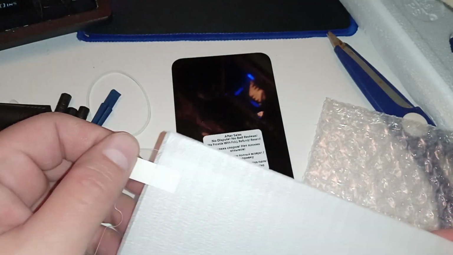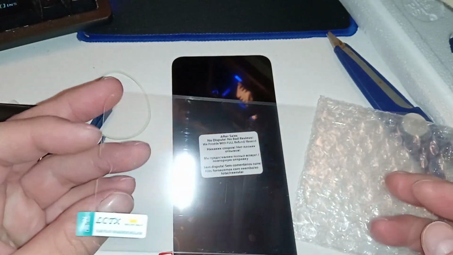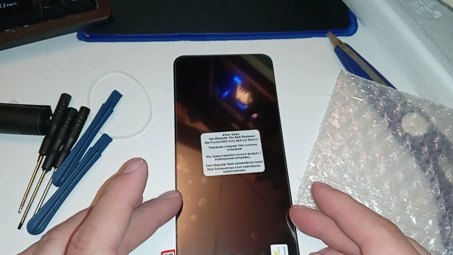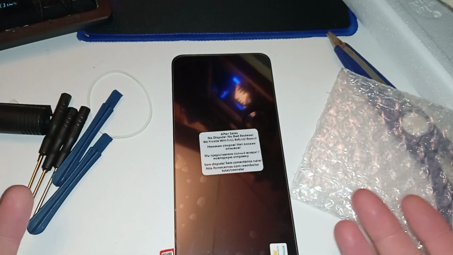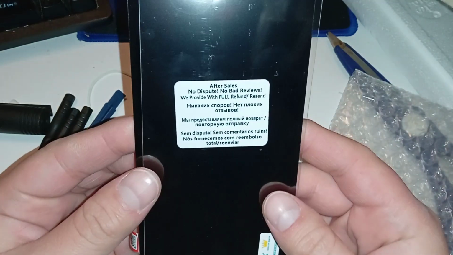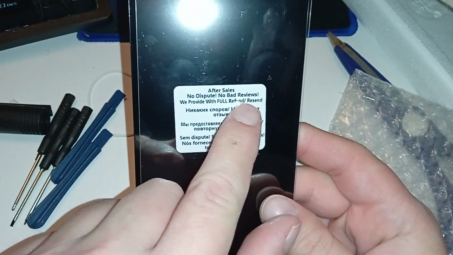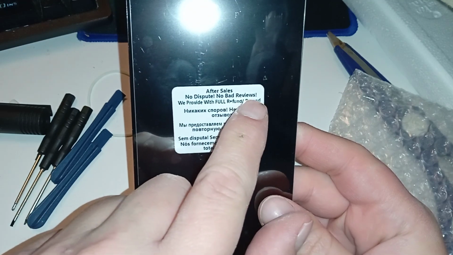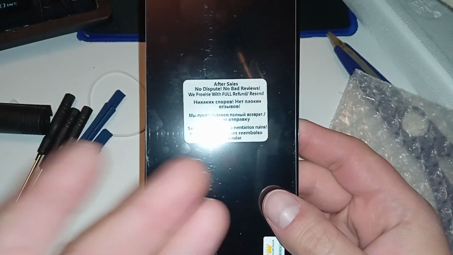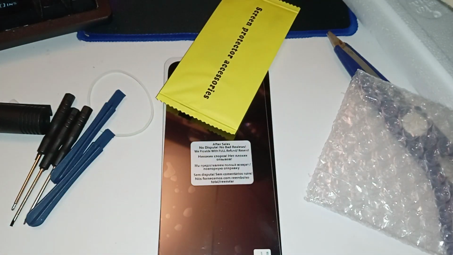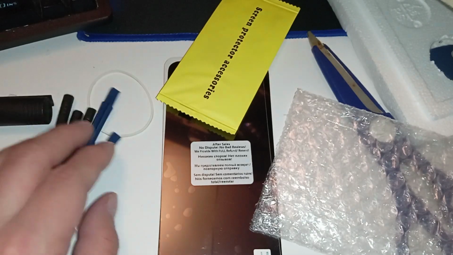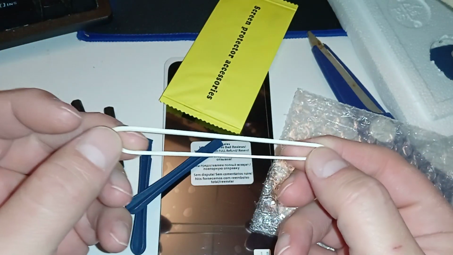And also, I have a screen protector. Oh my god. I don't understand why they are so good. And this is even bigger than the one I bought, because I bought one separately. And this is the proper size. I mean, this is really nice. No bad reviews. Well, why even say that? Because when you're sending out complete kits to do everything, I mean, wipe it and screws and spudgers and screwdrivers and even a rubber band, which I love.